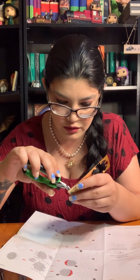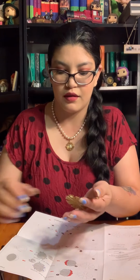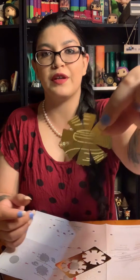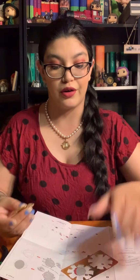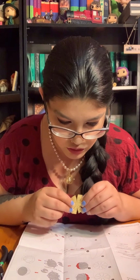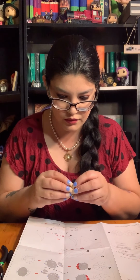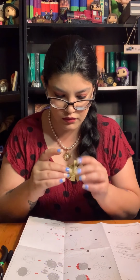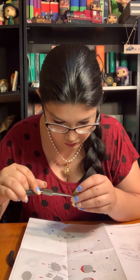I think I only have one more after this one. Okay. Yeah. Look at how perfectly cut out this is. Okay, there we go. Those clippers are a godsend. Okay. So, there's a fastener, you can do that as well. Okay.